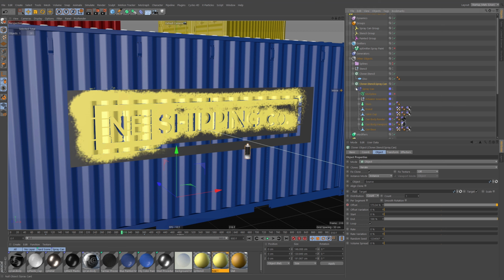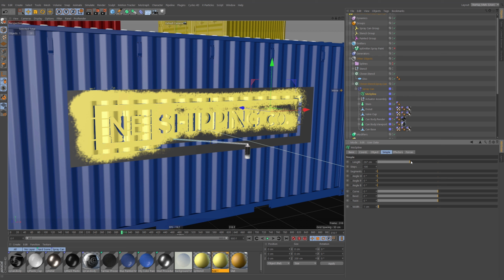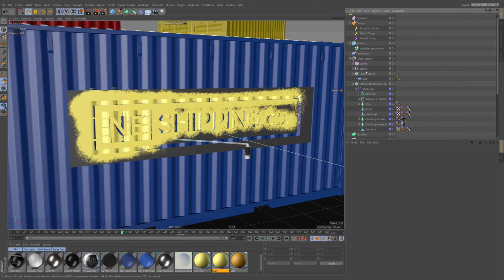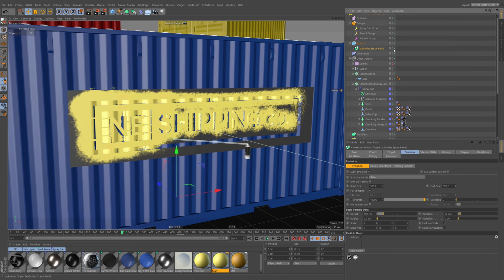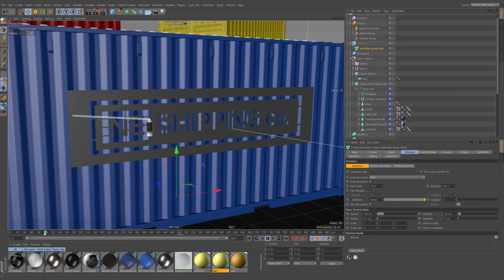But if I go into our spray can, I've actually got this Mo spline here just to show us where it's pointing. If I actually extend that out, make that a bit longer. And I'll tell you what, let's put our emitter on and just let that play for a second. I might drop the particle count right down. When does that start? It starts at frame 100, so we can actually jump there. And there you go. Obviously, I'm going to have the can scale up or animate on. Probably just scale up to keep it nice and simple.